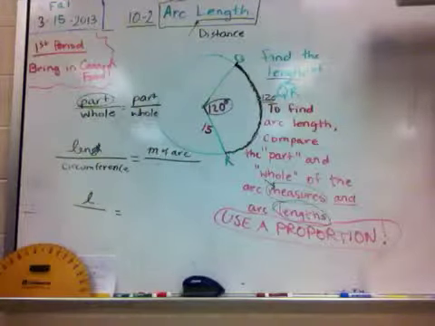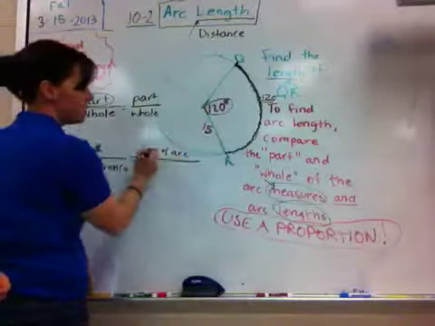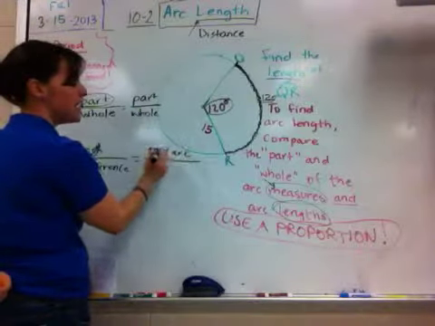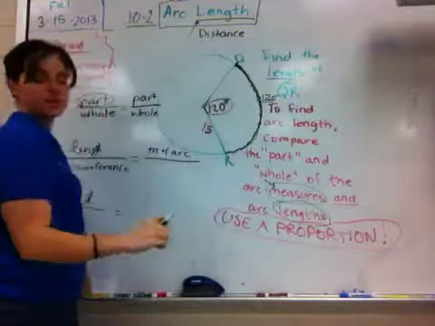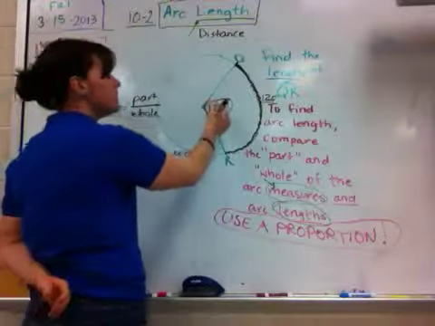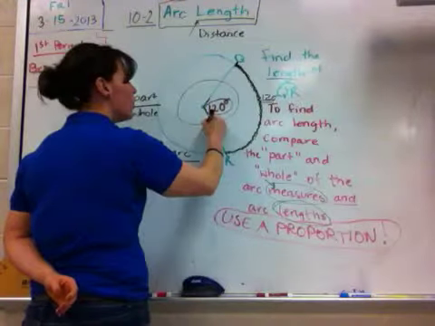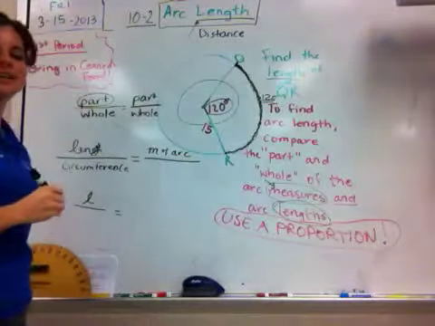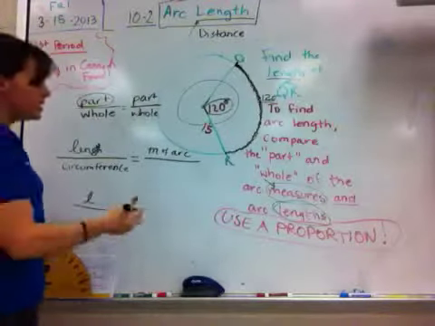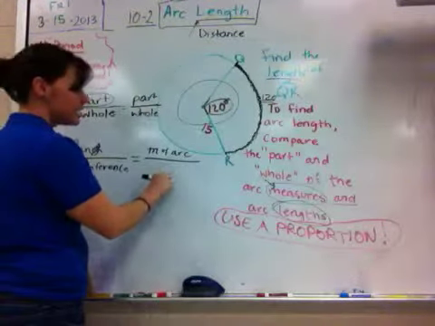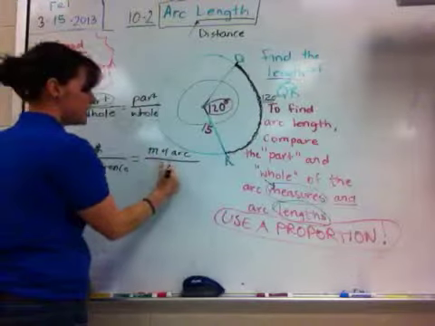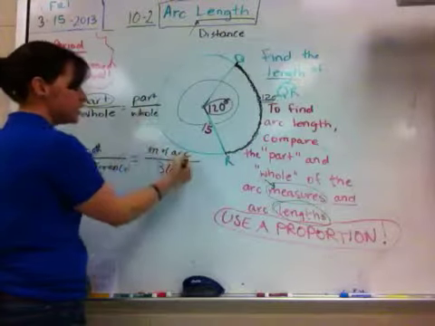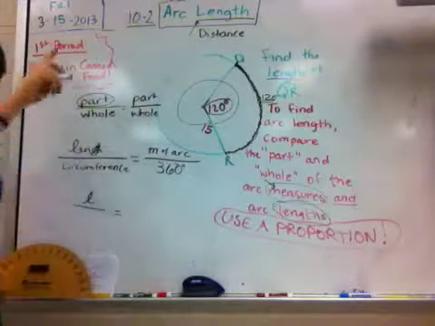Okay. So whatever this angle measure is for any problem, you're going to put that measure on the top because that's the part of the circle you're focusing on. What is the measure of the whole circle? It's always 360. So this number right here is never going to change for this setup because the whole measure in a circle is always 360 all the way around.